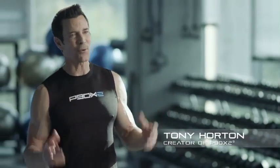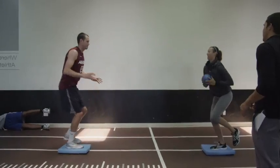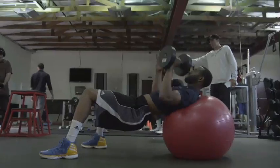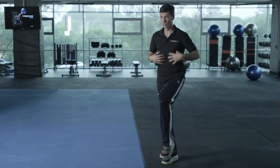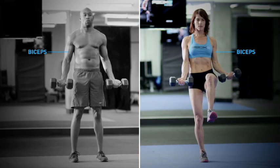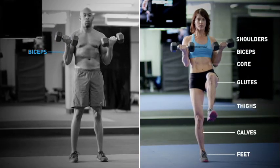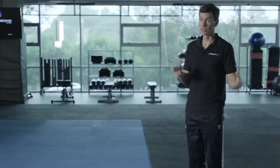I was watching how some of these pro athletes trained — the constant use of unstable surfaces, the combining of balance with resistance moves — and I was just amazed by how efficient this kind of training is. Trying to keep stable while at the same time performing a strength movement is like doing two workouts at once. When I stand on one leg, all of a sudden everything fires — you feel your core engage, your feet engage, and all the way up the chain. So then we add some weight. Instead of a curl that would just train your bicep, it's now training all sorts of things. Taking stability out of a workout makes it more effective because you're working the entire body as one unit.